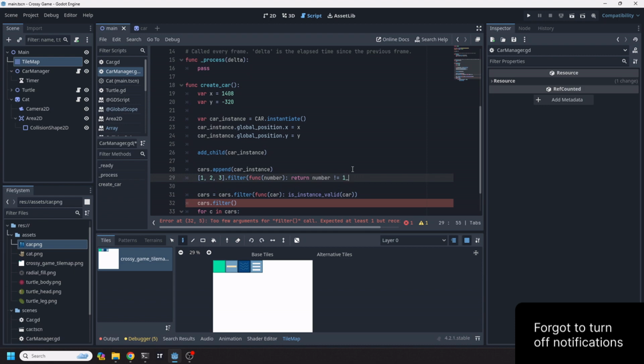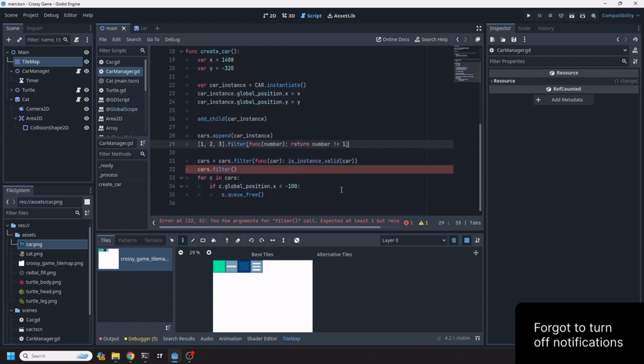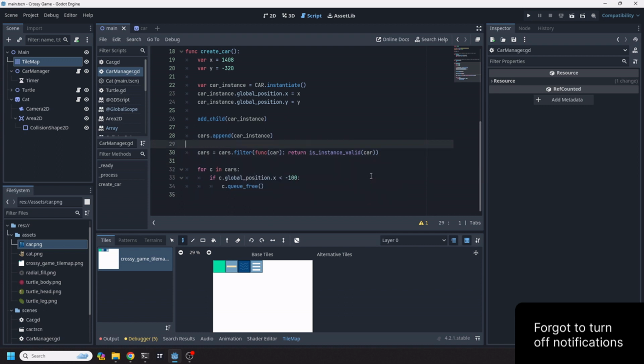Filter is a method that exists on lists like this, and it can remove certain elements of the lists. So basically, if the function here returns true, then it will be kept in the list, and if it returns false, then it will be removed from the list. So I think, okay, so the fact that I had that filter there alone was causing issues.